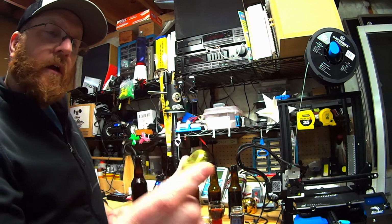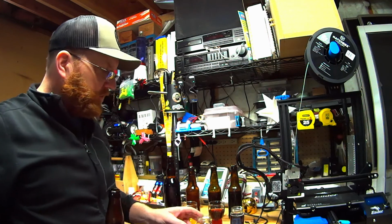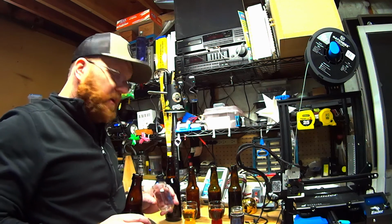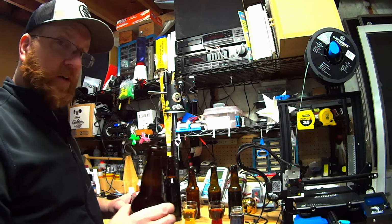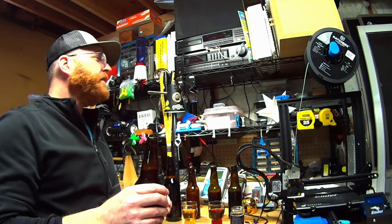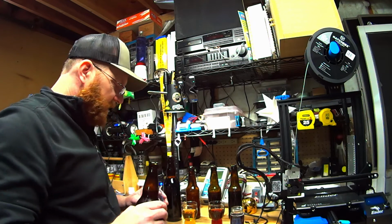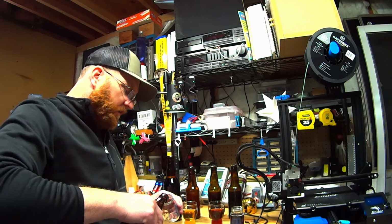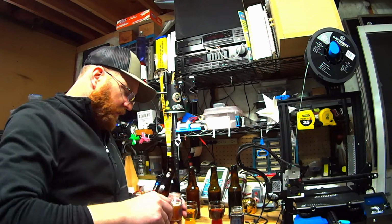There's the cap. It says Meg, because I called it Megalodon, and I don't know if you guys remember that History Channel movie about Megalodon that was supposed to be a documentary, but it turned out to not be a documentary. I brewed it immediately after that, and I called it Megalodon because it's a big beer. It came in like 10 to 10.5% alcohol when I brewed it back in 2014. It didn't carbonate really well, but it had a great flavor, so I left it sit in the refrigerator.